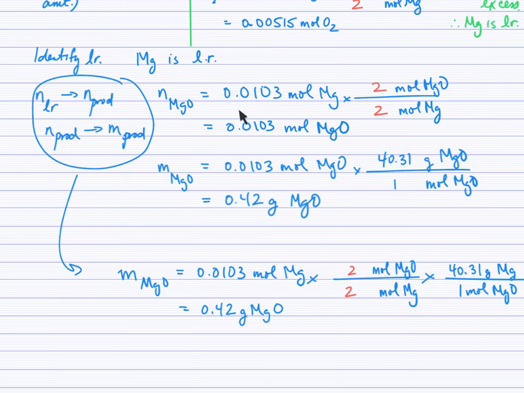I think some students are more comfortable breaking it up in steps, and others will prefer the convenience and concise nature of this calculation. So really, this is a lot like our 7.2 work, our mass-to-mass stoichiometry questions. Really what it comes down to is being able to first identify the limiting reagent. So compare the moles that you have and stoichiometric amounts of the reagents to decide which is limiting and which is excess. Once you've identified the limiting reagent, then it's the moles that you have of the limiting reagent that determine the amount of product, which you can then use to calculate the mass of the product.